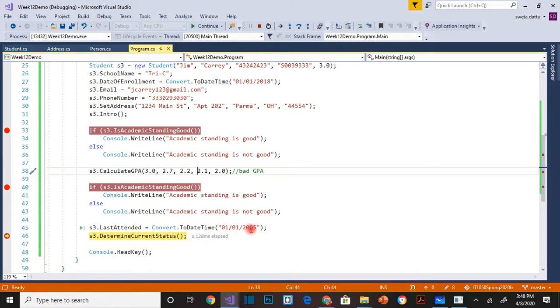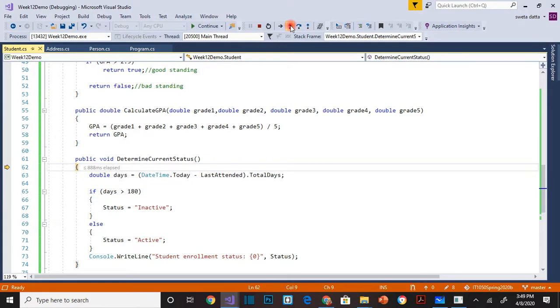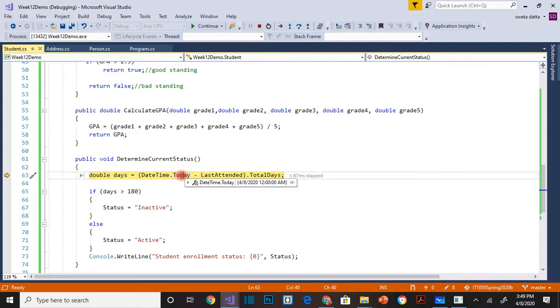Okay, now I set the last attended date and then I'm calling the determine current status. Let's step into this method. So let's take a look at what's going on with the DateTime dot Today. You can see today's date is 4/8/2020 and it also has the time set to 12 a.m. Last attended is going to be 1/1/2005, 12 a.m. So it's going to subtract these two.